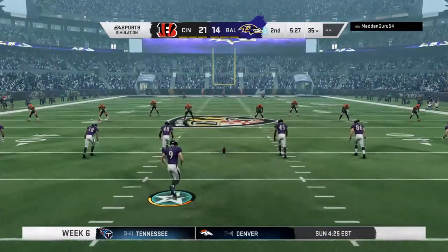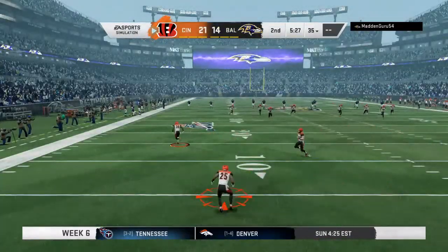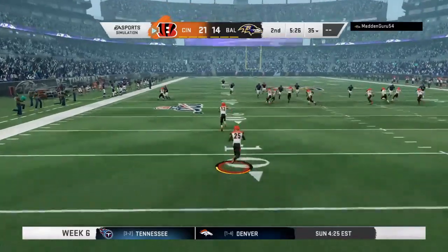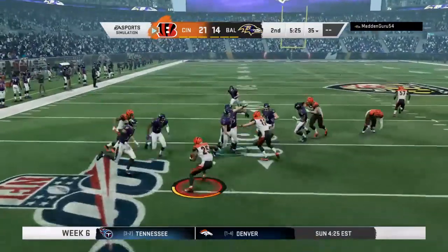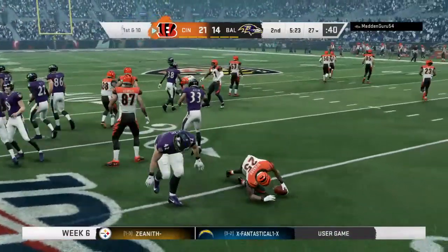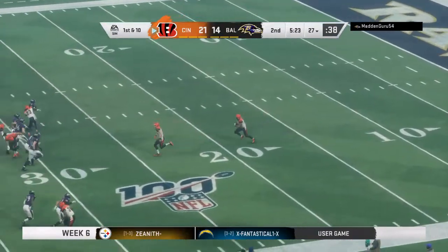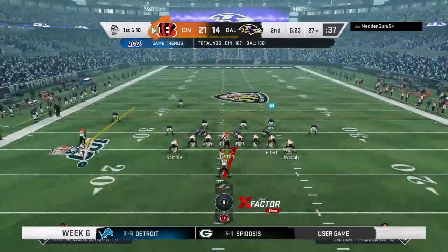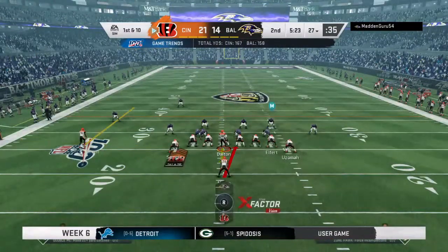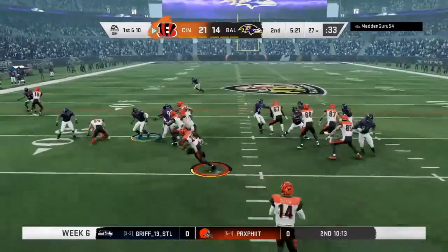Tucker now to kick it away following the touchdown. This one fielded at the 5. And he'll take this across the 25. Couple extra yards up to the 27-yard line. The Bengals drive about to get going. And thus far, the weather has not slowed this offense down one bit. They've looked good so far in the first half.